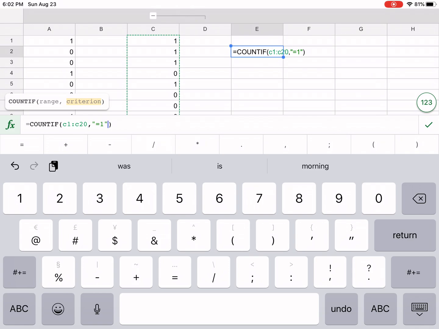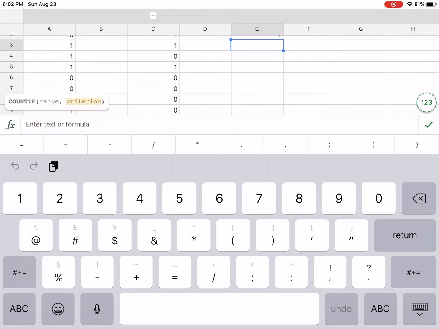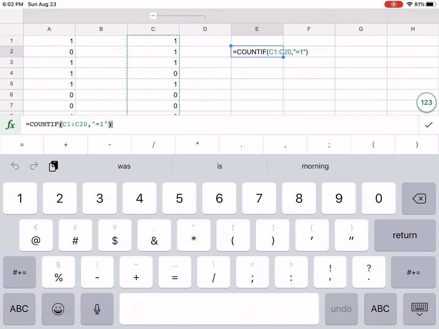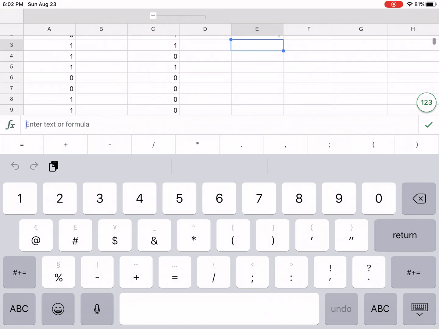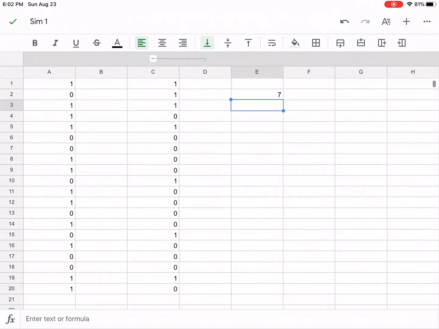and it's going to count all the ones for me. Now again, this would be pretty easy to do by hand, but if there are 200 of these, I'm going to argue it would be a lot easier once you have this command down. And I hit the return, and that tells me I have 7. So you could count them and check. And again, this isn't a big deal when you only have 20 flips simulated.